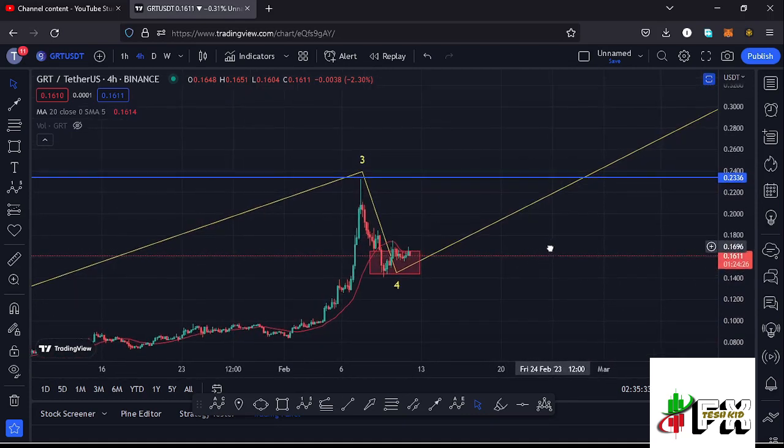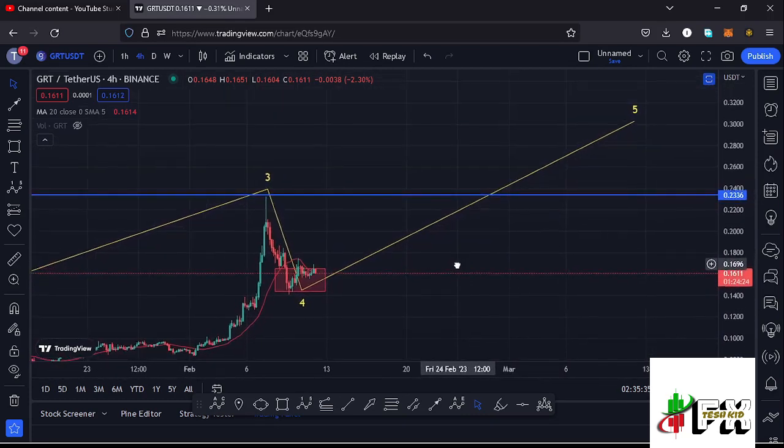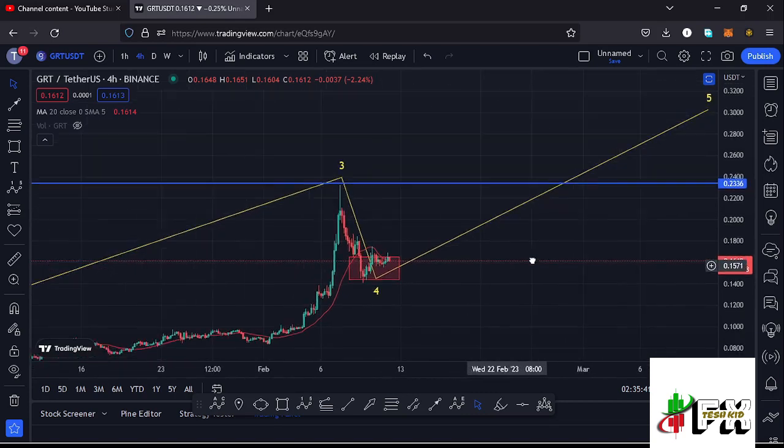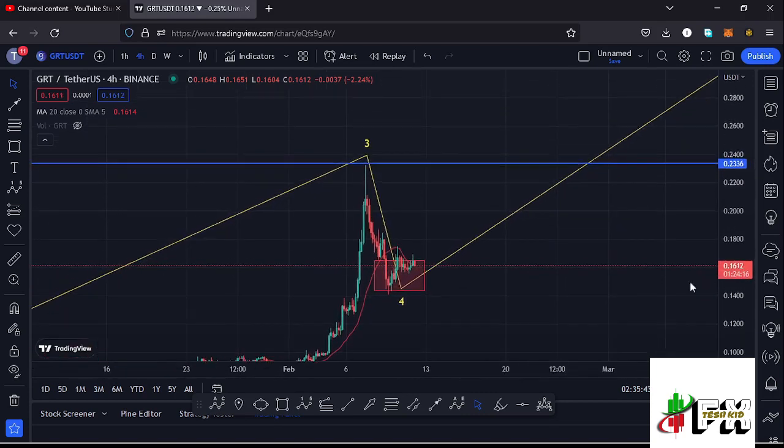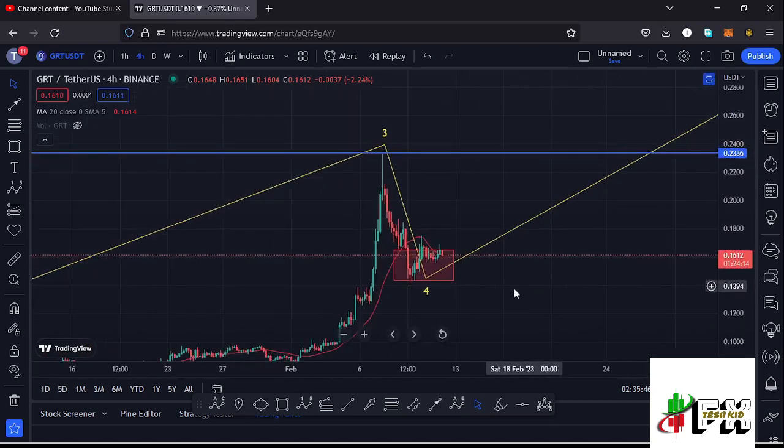And after seeing the low for that fourth wave to the lower side, what I'm expecting next is a massive bounce to the upside in the formation of this wave 5. And for this wave 5 to also play out, we also need some few confirmations over here. We need to continue holding above the 20-day MA here on the 4-hour chart, which at the time of this recording we have lost, and it's now acting as resistance.